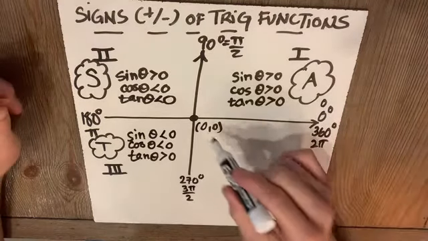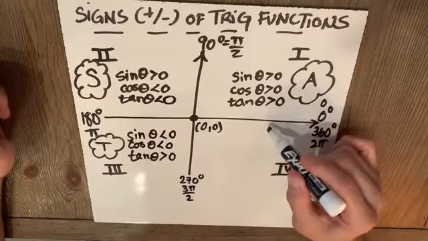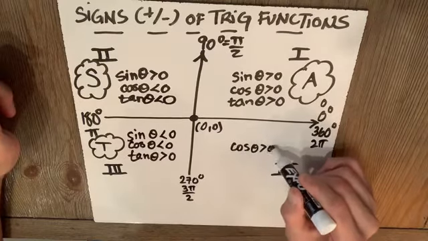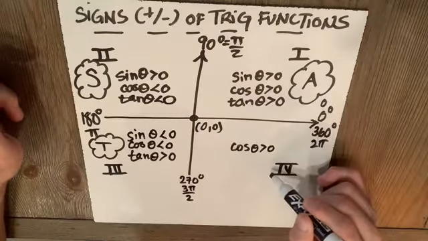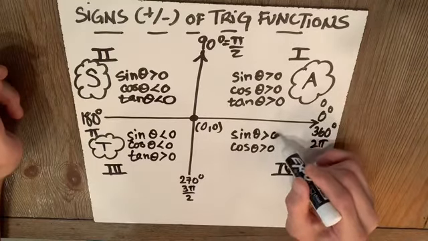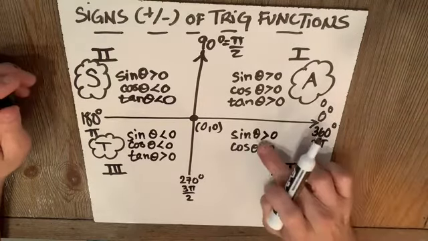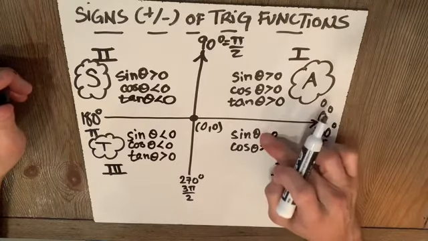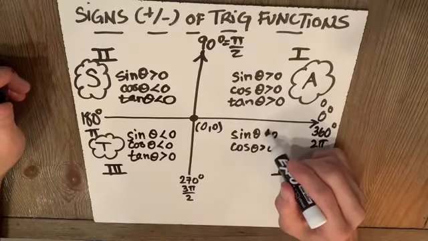In quadrant four, I'm going positive for x, which is our cosine on a unit circle. So cosine of the angle is positive. But I've got to go down for y. So sine is the y on a unit circle. And sine is positive. But cosine, I'm sorry, cosine is positive. And if I'm going down for sine, sine is negative. Sorry about that.